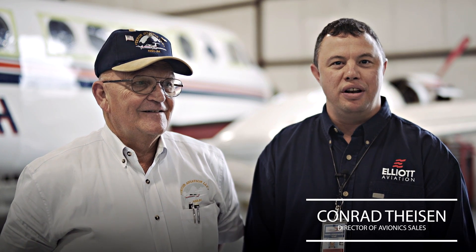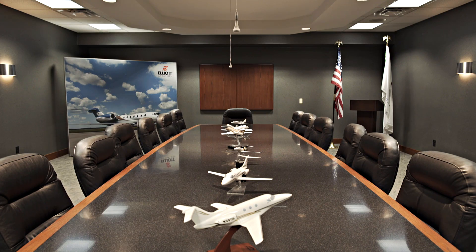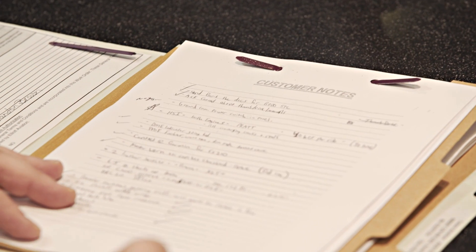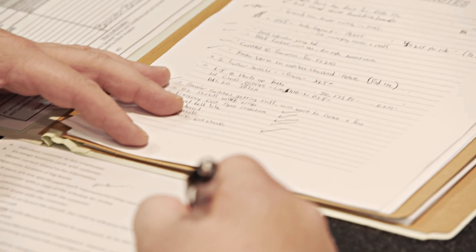When we first met and debriefed, I remember Burt talking about the overall upgrade, and he knew exactly what he wanted as far as the avionics and what his vision was. I showed up out here on a Sunday. The avionics manager and a bunch of the powers that be met me on Sunday, and they had a big display with a little picture of what my airplane would look like that they'd put on a computer.